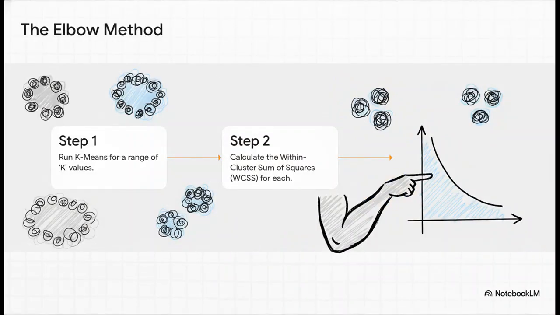Well, one of the most popular ways is called the elbow method, mostly because it's so visual. Here's the idea. You run k-means a bunch of times, trying out a range of k's, like from 1 to 10. For each run, you measure how tight the clusters are. Then you plot the results. You'll see that as you add more clusters, your score gets better, but at some point it starts to level off. You're looking for that point of diminishing returns, that sharp bend in the graph that looks just like an elbow. That's usually a great bet for your optimal k.